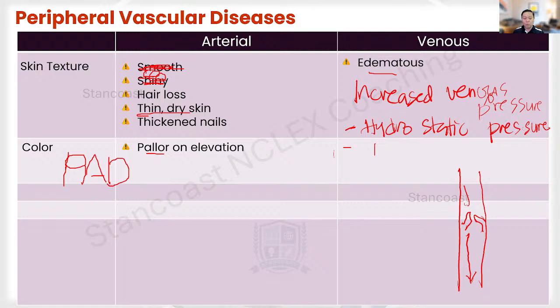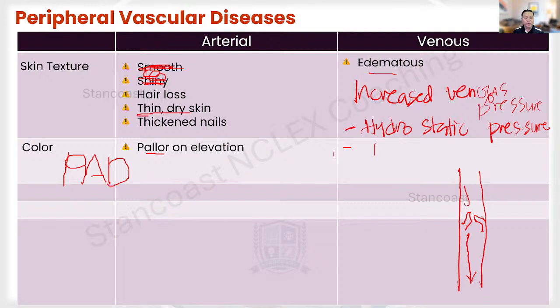when you have a patient with a PAD, the skin color will become pale, or there is pallor when you are trying to elevate that lower extremity. So this is very classic, guys. Don't forget about the color of the leg or the feet. It will become pale when you are trying to elevate. And it is because when you are doing that, it can reduce the blood flow further. And that's why you have that paleness.